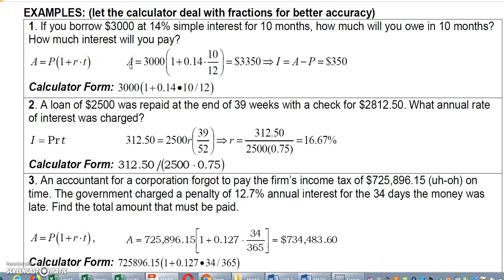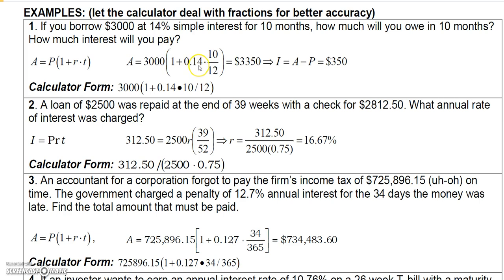Now, we know that the principal here is 3,000, so put 3,000 in for principal. And you know that the rate is 0.14, so put that in. Now, 10 months, I'm just going to write that as 10/12ths of a year. I'm going to leave it as 10/12ths because I don't want you to start rounding decimals. So leave fractions in fraction form unless they're a terminating decimal. If this was 6/12ths of a year, then you could put 0.5, but 10/12ths doesn't round very nicely, so just leave it as 10/12ths. You could reduce it to 5/6, and that would be okay, but I just leave it as 10/12ths.